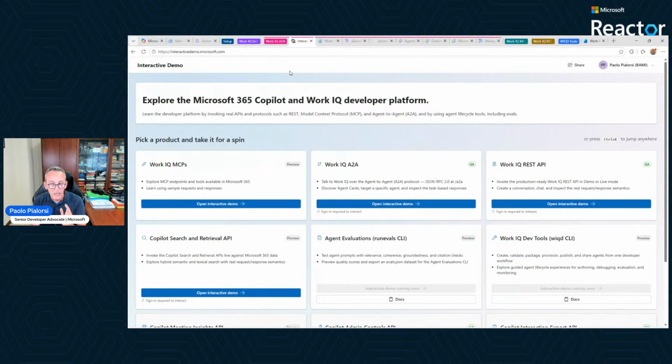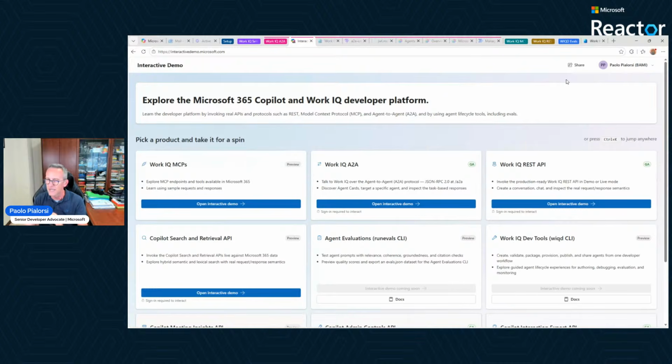This is a really powerful application that we made available, and which is also available through the learn.microsoft.com documentation about WorkIQ. In this application, you can work with all of the protocols you see, MCP, A2A, and REST, supported by WorkIQ, in a kind of sandbox demo environment where you can use a demo user or a specific user in a specific target tenant. I don't know if you have ever seen the Graph Explorer, but we could say that this is the new Graph Explorer for WorkIQ, okay?